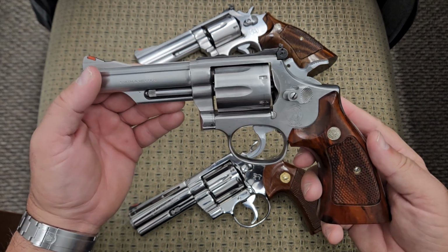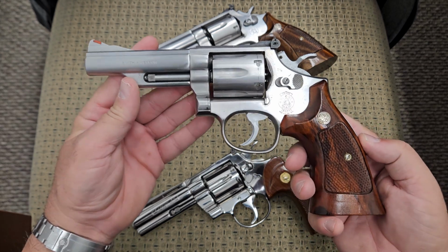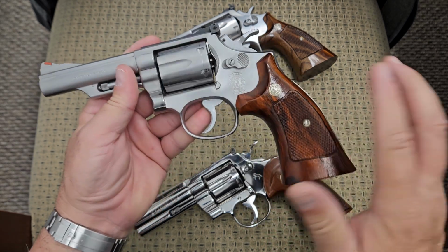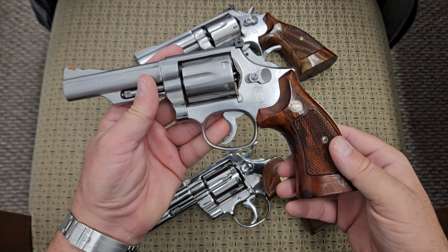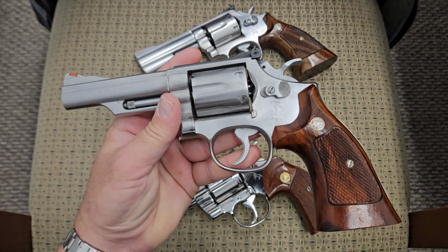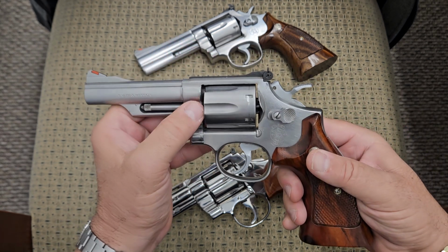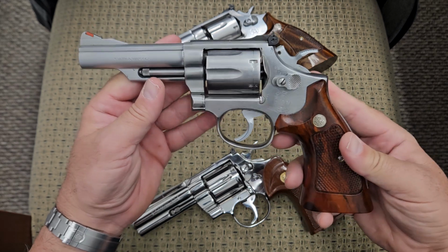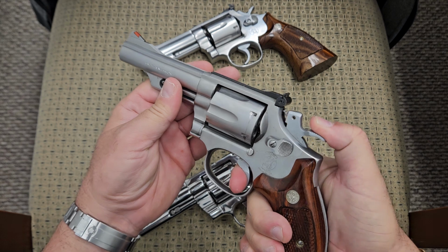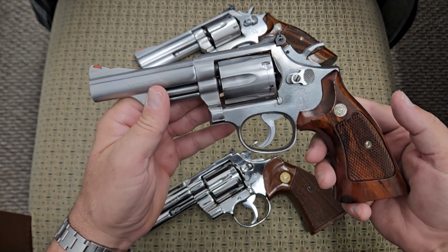Now, it was so much so that it's been said that the police forces told the officers that they need to practice and train with 38 Special and then carry them with 357 Magnum in them, the more powerful cartridge. I don't know that to be true or not, that the police forces ever actually told them that. It does seem plausible. There is a little flattened off area on that forcing column. I've never cracked one, folks, and I've shot 357 Magnum through this plenty on this gun. It has been shot with 357 Magnums in them, and it's never cracked.